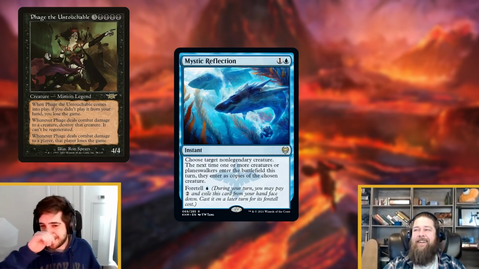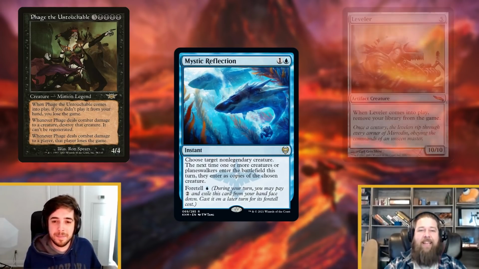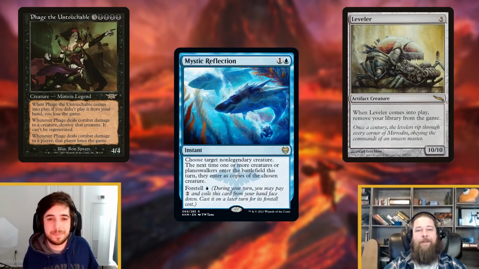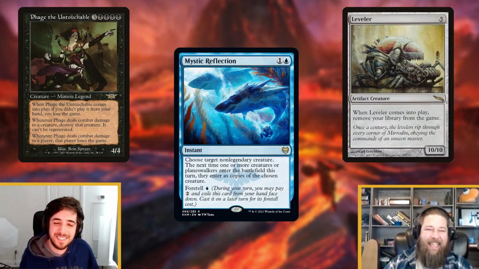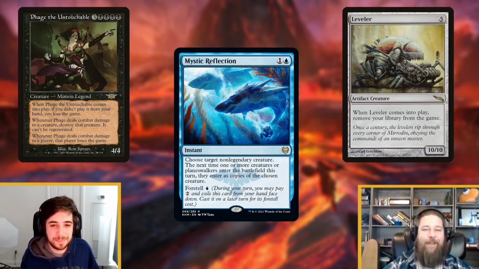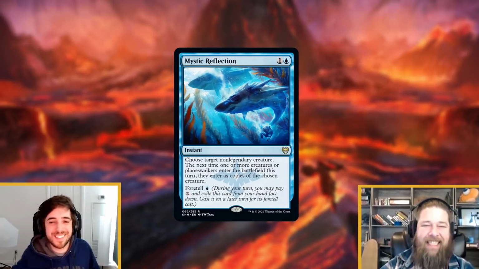I think I saw Vince today, when we were recording this, streaming a Leveler deck built around this card, trying to get down Leveler, but then make your opponent copy it with their thing and make them lose to exiling their whole deck. So there definitely are some funny shenanigans that you could do by making your opponent get a copy of a really negative creature entering the battlefield. But yeah, a Torpor Orb deck would love this.